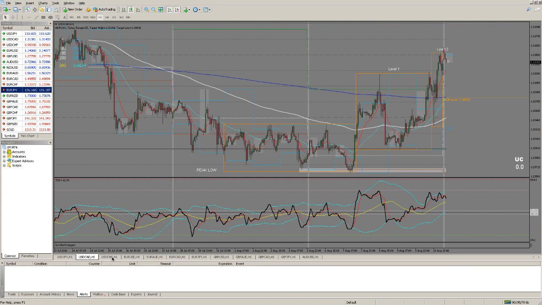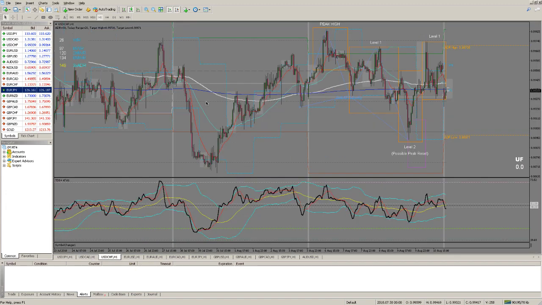Next we have UCHF. A lot of messiness, just sideways action here, but it came back to this peak high close to the $1 mark. Once it gets to the $1 mark, usually it stays around there and doesn't go much higher. So we have a peak high right here, a level 1 drop, a pull back into level 2, and I have here possible peak reset, because they took it back up to level 1, and it looks like they might be looking to take it back above the peak high. If they do that, and this becomes our peak for last week, this will be a peak reset, and then we'll be looking to trade away from this area and go back up.